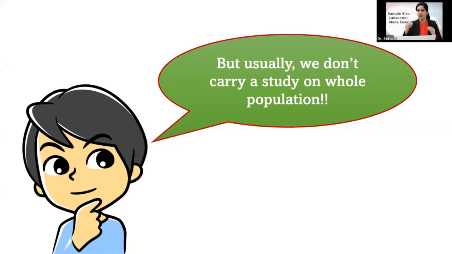Even if you are the person looking after the clinic, or you are sitting in an OPD, you are not the only one seeing the patients. There are many other residents, it's teamwork, so everyone is seeing the patients. So it is not usually possible to include each and everyone in your study population. That's why you take a sample.